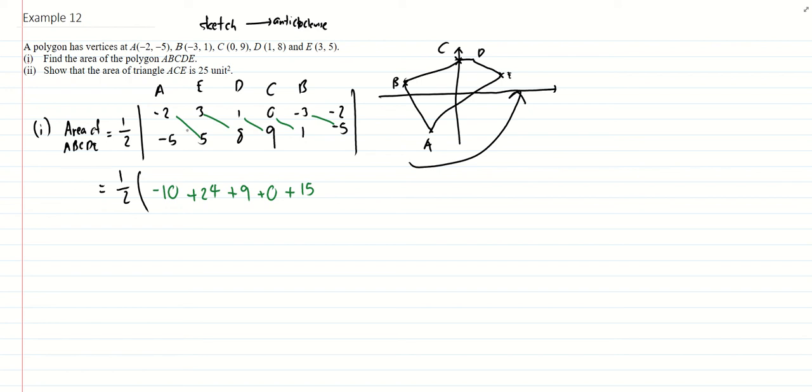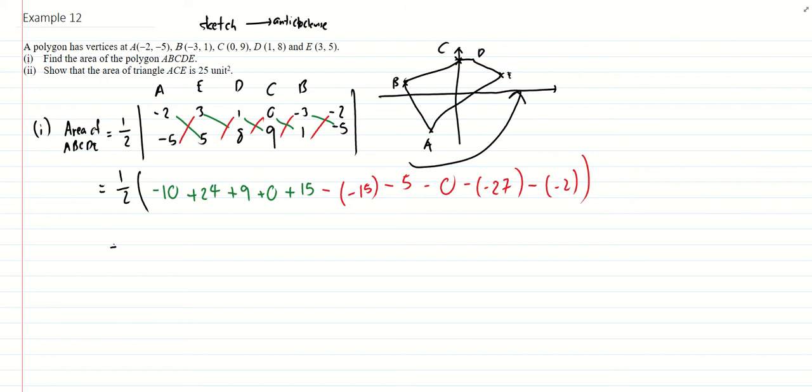Okay, then we do all the negative. So 3 times -5, so minus bracket -15. Okay, and then here I have 1 times 5, which is -5. 8 times 0, so minus 0. -3 times 9, so minus -27. And then -2 times 1, which is -2, so minus -2. Okay, and then we just need to calculate this.